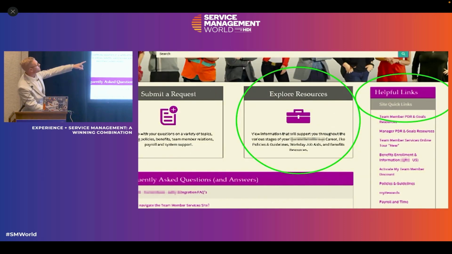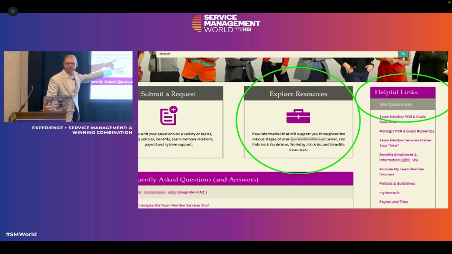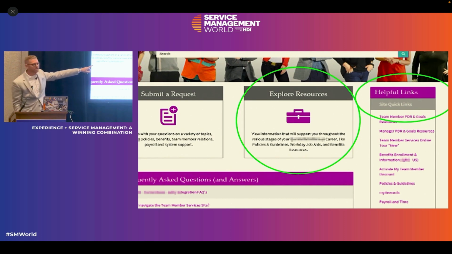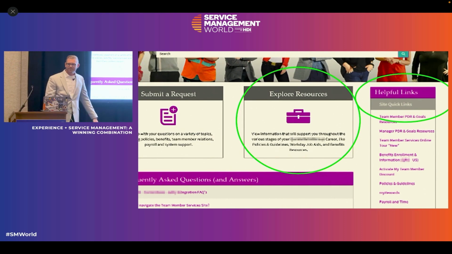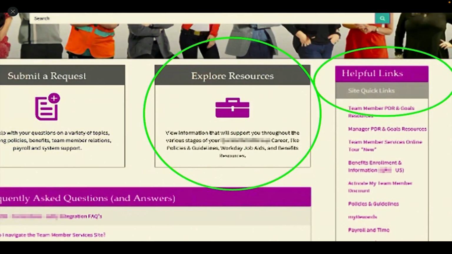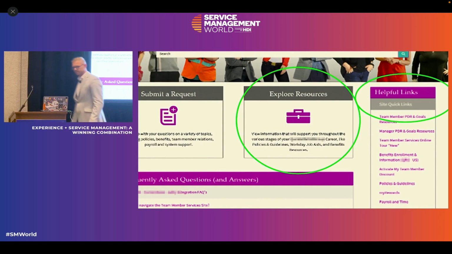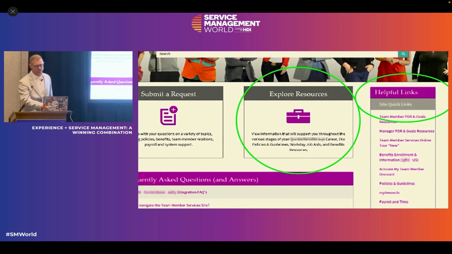But how many times have you gone to HR to explore resources? How important is that to you? What does it mean? Exactly. We're not mining for gold. We don't need the nutrients in the soil. We're not exploring resources. And how many ways do you need to know that those are links? I think just the color and the fact that there's a list of words indicates already that it's a set of links. So there's lots of room for improvement, lots of opportunities.